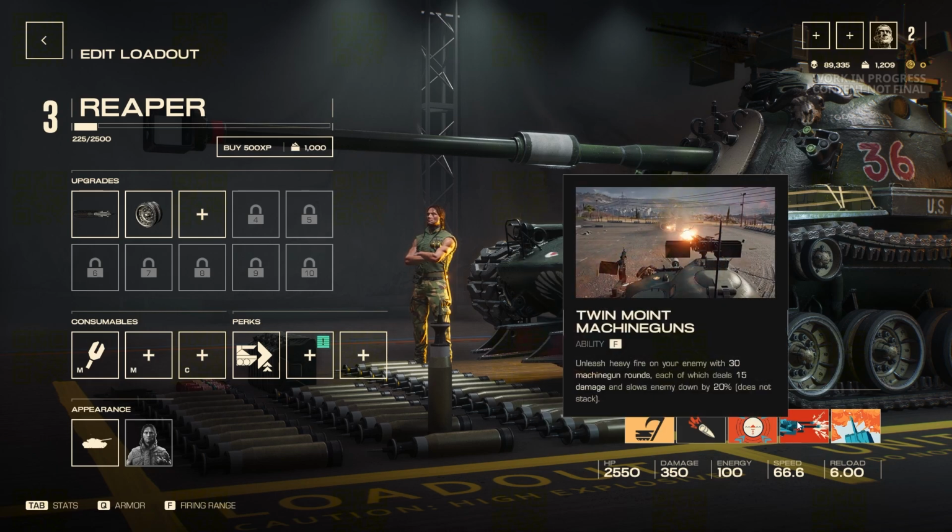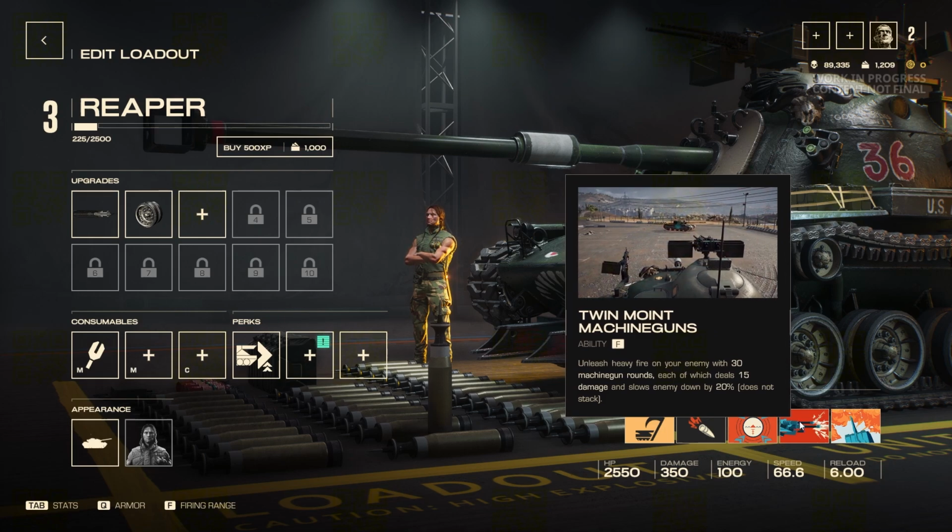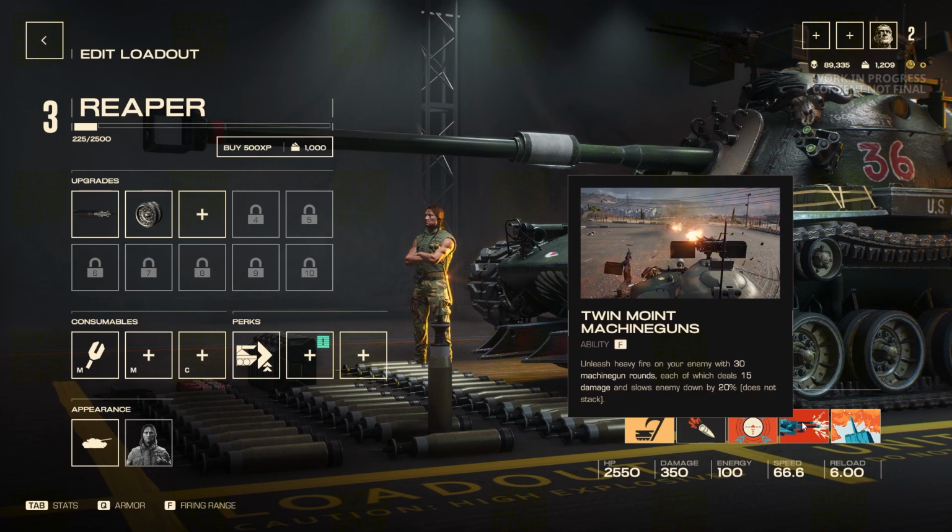We also have twin mounted machine guns. This will give you a 30-round clip that you can deal damage with, and it will slow the enemy. It's mediocre right now, but I've peered through the upgrades, and you can extensively enhance it so that it's more effective.